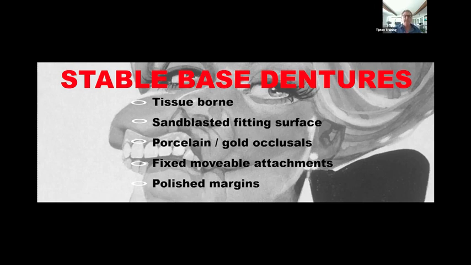We're going to use porcelain or gold occlusal surfaces. Why? Because we want a stable occlusal surface, a stable base. We can load the posterior teeth that we're replacing, which can therefore take some of the occlusal loading. So we don't want to have soft acrylic, which is going to wear. If the soft acrylic wears, and you know yourself from the full dentures and partial dentures you've made, if somebody does clench and grind a little bit, then those acrylic dentures flatten off and wear very, very rapidly. Okay? We don't want wear of the posterior teeth.